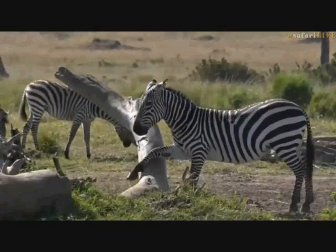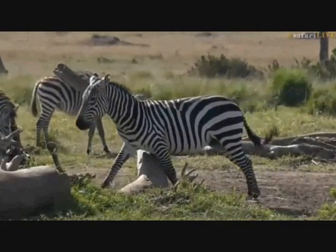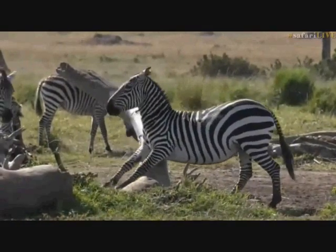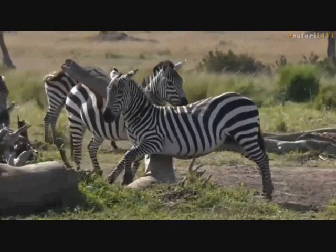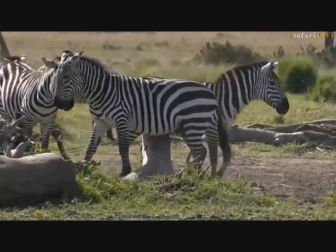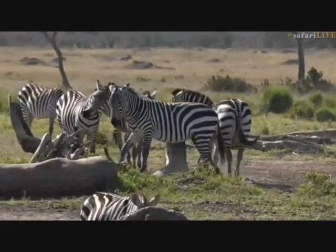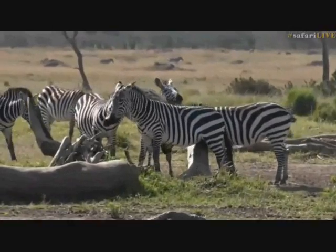No, that's not going to work. Scratching his leg. Yeah, armpit. Now the belly rub. There we go. Scratching the armpit. Almost looks like it's having fun, eh? Ears back in pleasure. There we go. Belly now. And the zebra in the distance is using the hook to scratch on its head.